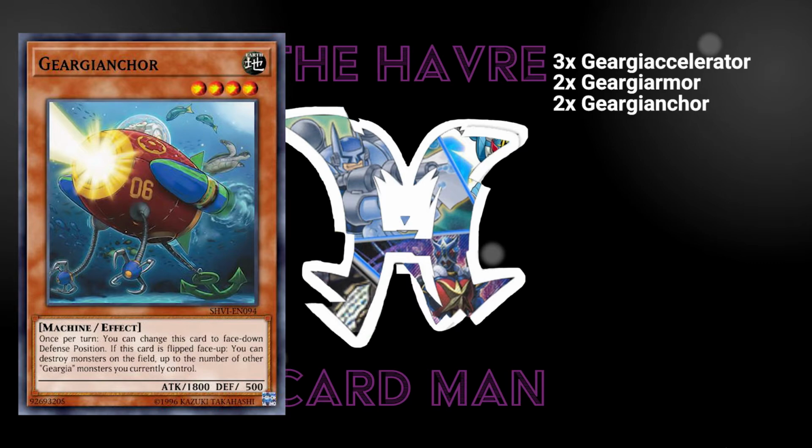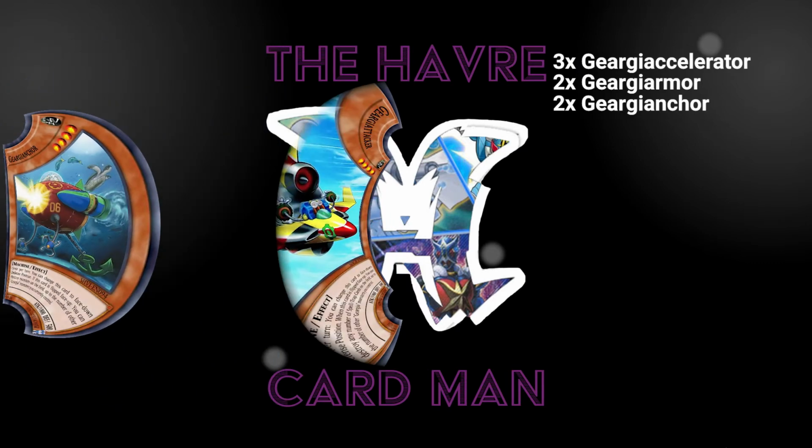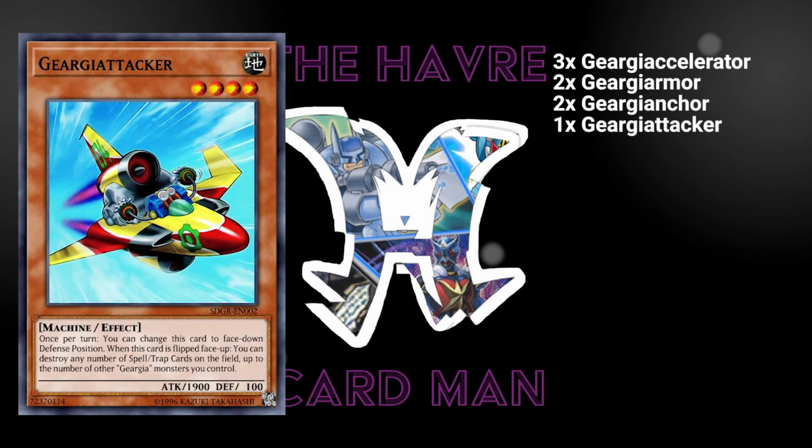Usually, if you're playing the slower game, once again, then you also have Geargia Attacker, just one of those. This guy is the spell and trap removal, kind of like the Stratos, but once again, it happens when he flips face up. So that's it actually for the Geargia. It's a pretty small package.